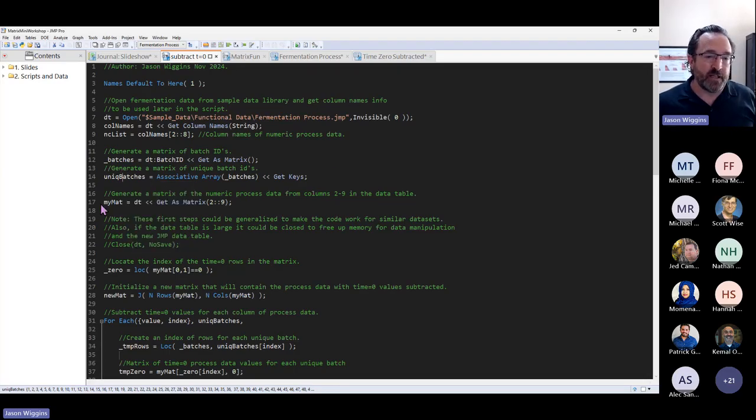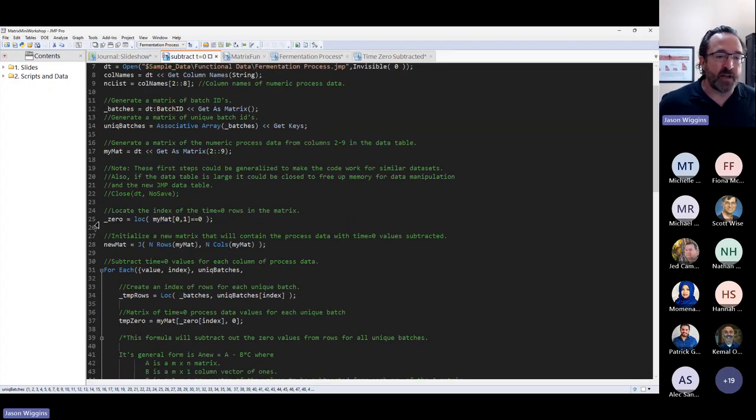And then finally, I pass my data table values into a matrix. In this case, I'm doing a different kind of indexing. I'm saying, give me columns 2 through 9 and pass that into a matrix. So that's just another way of indexing into matrices. Double colon means from 2 to 9. So from there, I want to find my zero values, so I'm going to use that loc function.